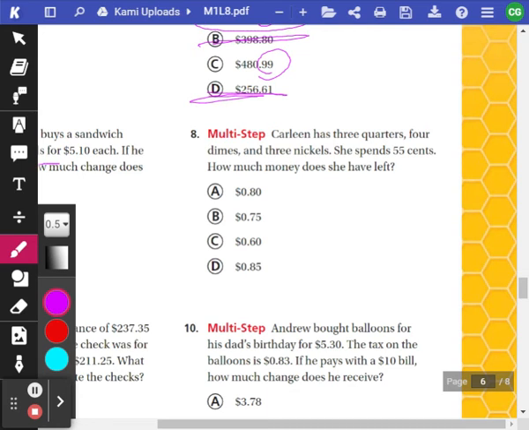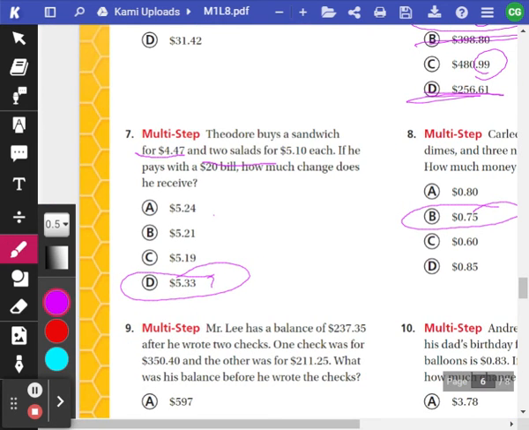Well, look, 40, 55. So she's going to have 75 cents left over, because here it's already 55 cents. And you could have added them all up and then subtracted 55, and then you'll see that you have the 75. But if you wrote it out to the side, you can easily say that's 40, 50, and then plus 5 more is 55. All right, let's go to this next one.